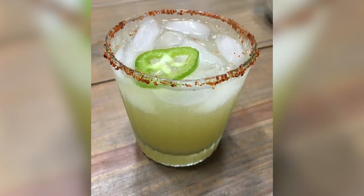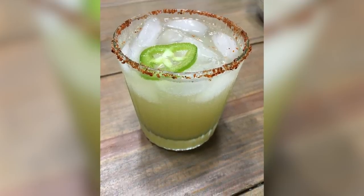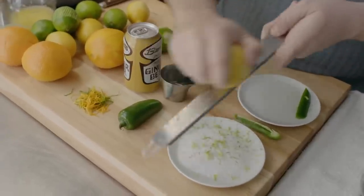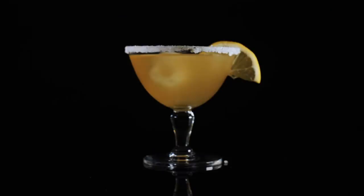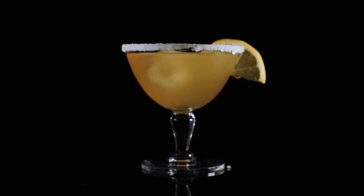If you really want to fancy up your margarita, you can experiment with using a flavored salt to garnish the glass rim. You could even mix things up and add lemon zest, lime zest, or even rosemary to the salt. Or if you want to get spicy, you could even add sriracha or dried habanero. Get as creative as you like, as long as you keep the salt — it's not just there for decoration.